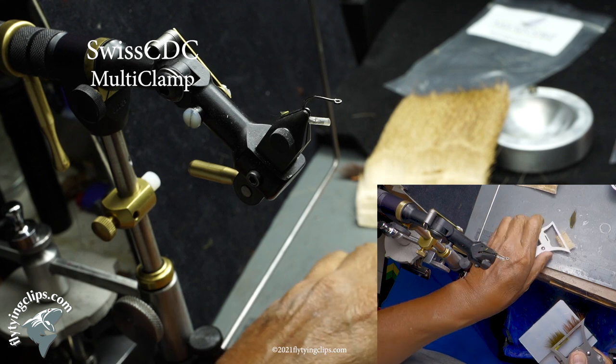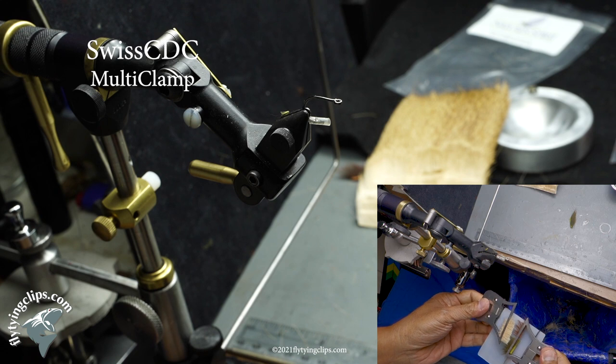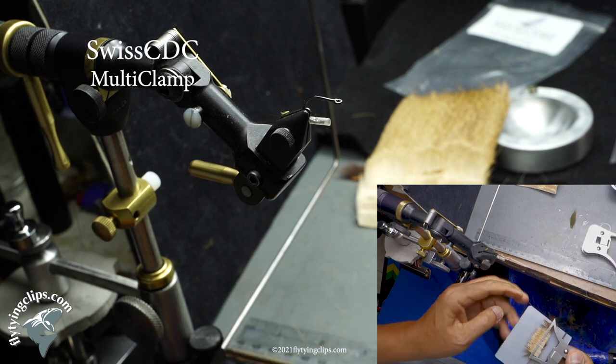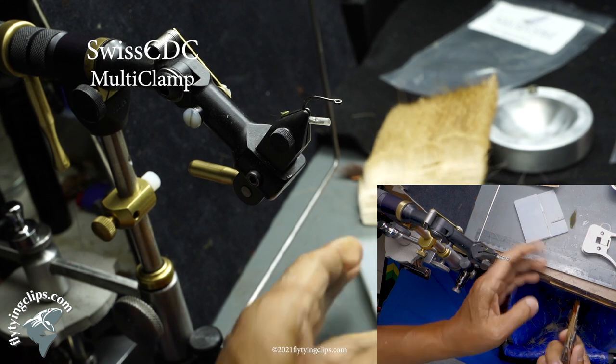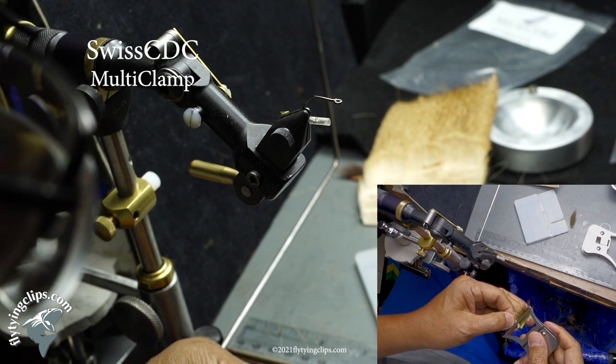Now I'm going to open up the jaws and slip that deer hair in between the two. Now it'll move a little bit, so don't be surprised. But now I've got all three different types of material in those jaws. Now I'm going to turn it over and make a slight adjustment. I need to pull out the squirrel a bit.